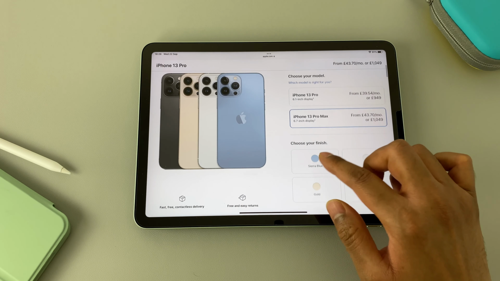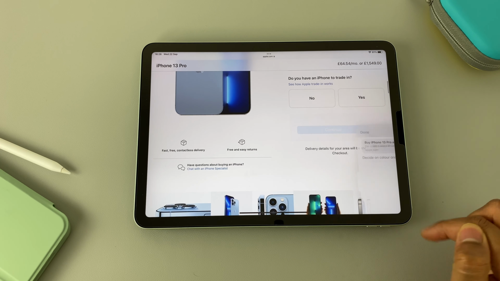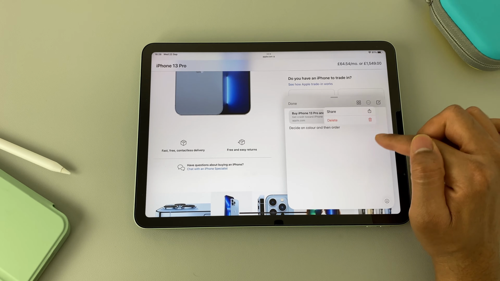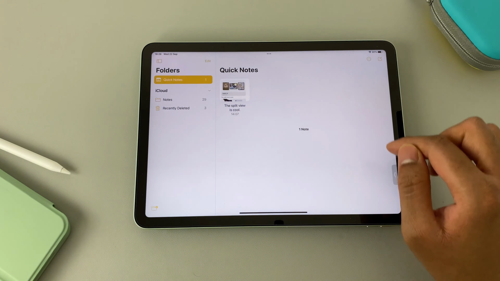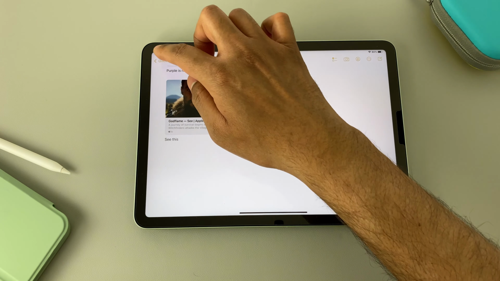I wish I had this kind of a functionality back when I was doing courses at my uni. When you're researching stuff, making quick notes is so easy. And all that quick notes are available in the Notes app. So you can actually go and see all your notes which are saved in one location.